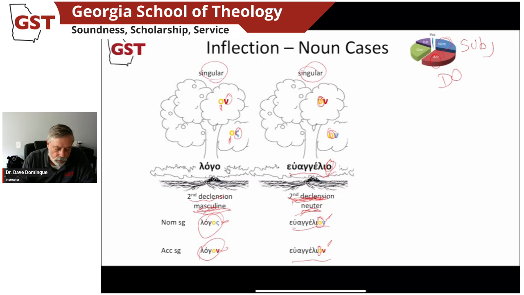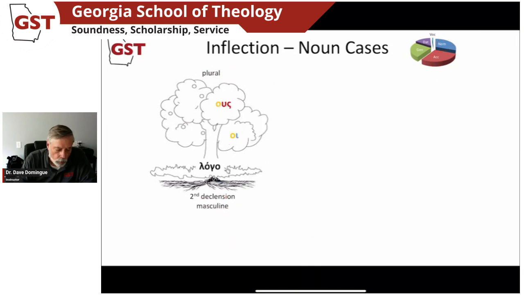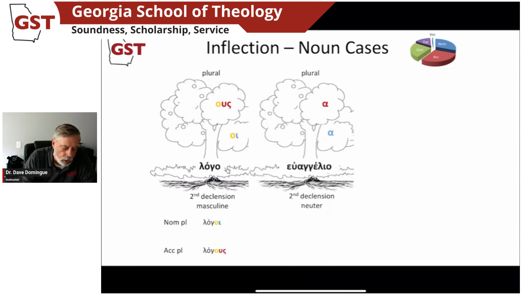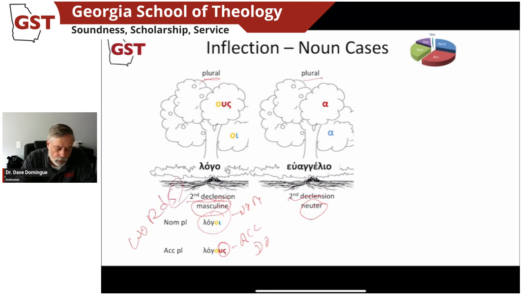So notice we're still talking about the accusative and the nominative, the direct object and the subject, okay? All right, so now let's go a little further and look at the plural side. So we're going to compare what we saw with the second declension masculine plural with a second declension neuter plural. In our masculine, we looked at the word logos, now the plural is logoi, in the nominative or subject case, right? In the accusative, it's logous. That is the direct object case, right? And that's how we know it functions. And now we know it's plural in the English, right?